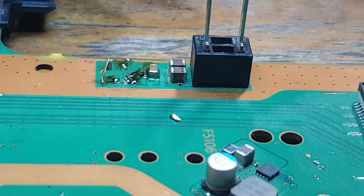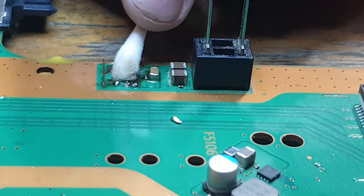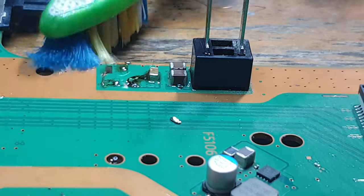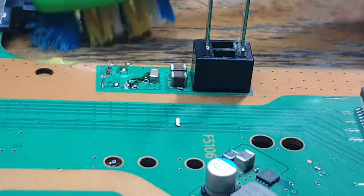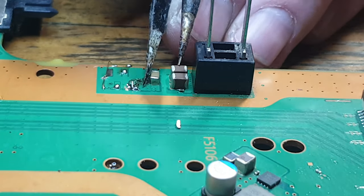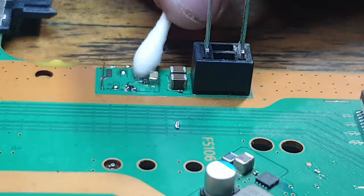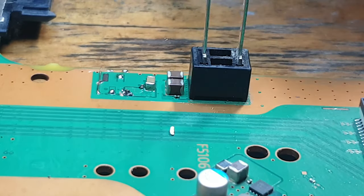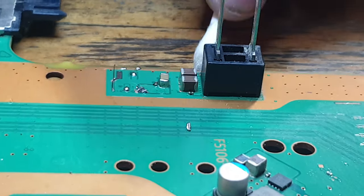There we go. Right, so let's clean up this area quickly. Okay, so I'm going to rub with the toothbrush, and I'm only going to come down ways because of that jumper wire. Let's get rid of some of that gunk as well. There we go. So let's dry that off. Good.